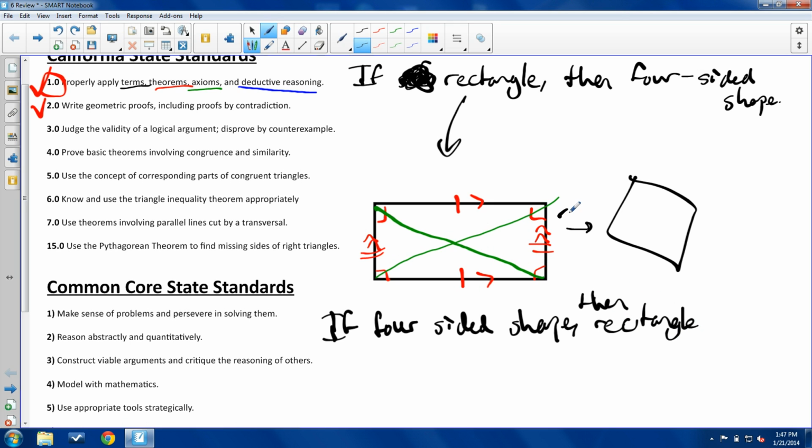So it's asking, is this way true? If I have a four-sided shape, then do I have a rectangle? And the question is, is this always true? Not is this sometimes true? Not is it 99% true? Is it always true? And the thing about this is that when I went from this way to prove that something was true, I had to detail what a rectangle has and does. Maybe I didn't have to detail all this, but once I had to figure out what I needed, like four-sided shape, then I'm good. Okay?